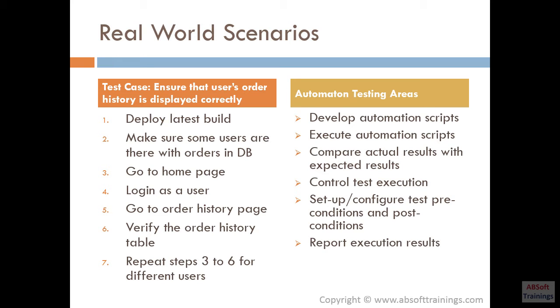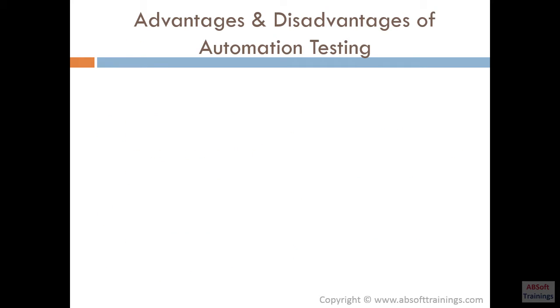Report execution results. If you are running for 10 user sets, you don't want to go and find out whether the test case is passed or failed for each individual iteration. Also, if you are doing this with other tests, it will be much more complicated. You should have a nice reporting mechanism. Automation framework. You should have a good hybrid automation framework with keyword driven and data driven frameworks to facilitate all above activities.